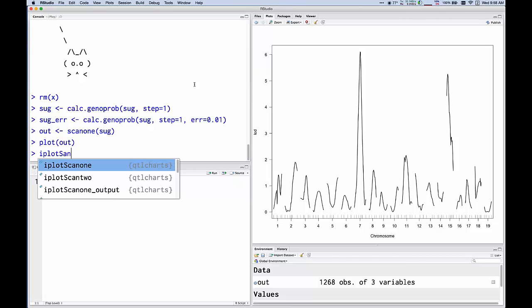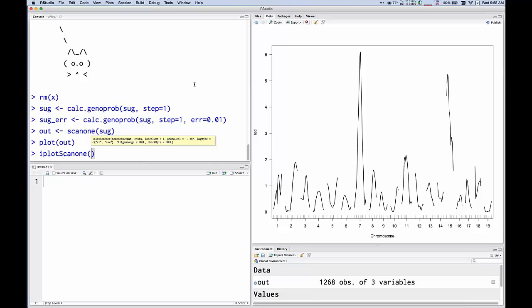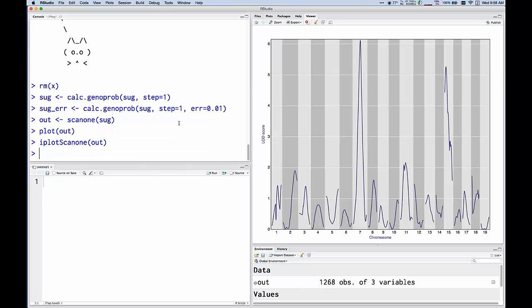There's the function iPlotScan1 in qtlcharts. You give it the output of scan1, and it will produce an interactive version of that plot of the LOD scores. It's not terribly interestingly interactive. I mean, it doesn't give you very much, right?